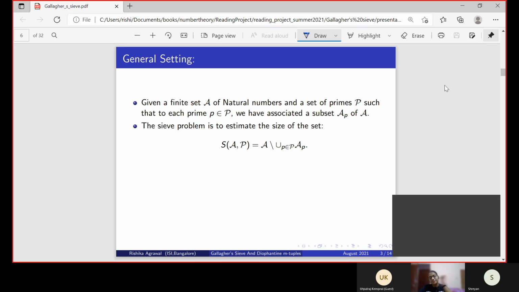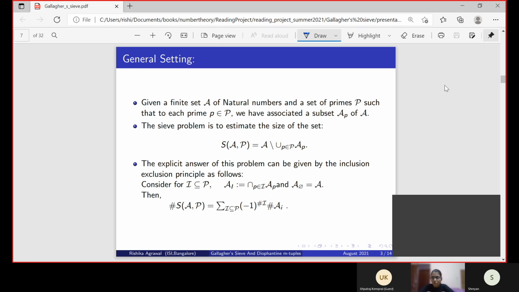Looking at this, if anybody can tell us how we can give a bound on the sieve problem. This can be easily solved using the inclusion-exclusion principle. But the problem we face in using the inclusion-exclusion principle is that what we really need is all the primes that are in P, and we don't know which primes we have less than a number, or we have very little information relating to the set of primes.